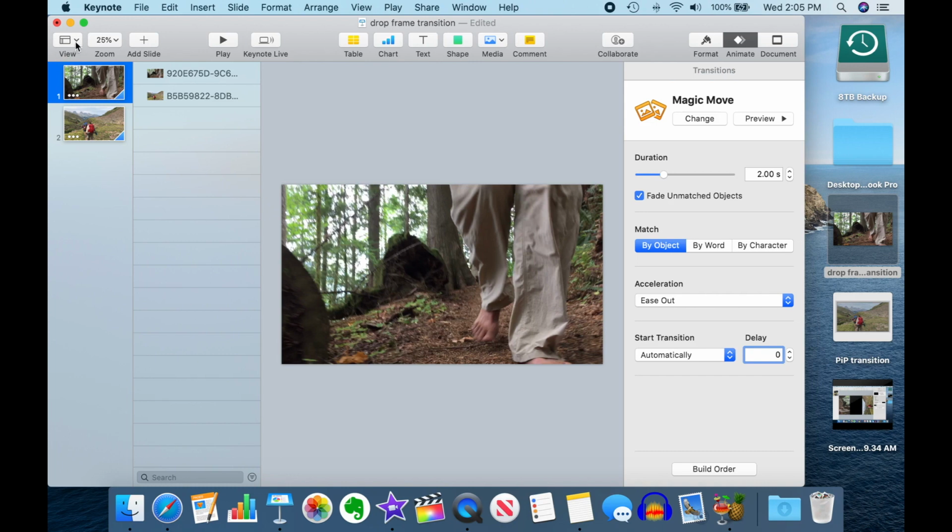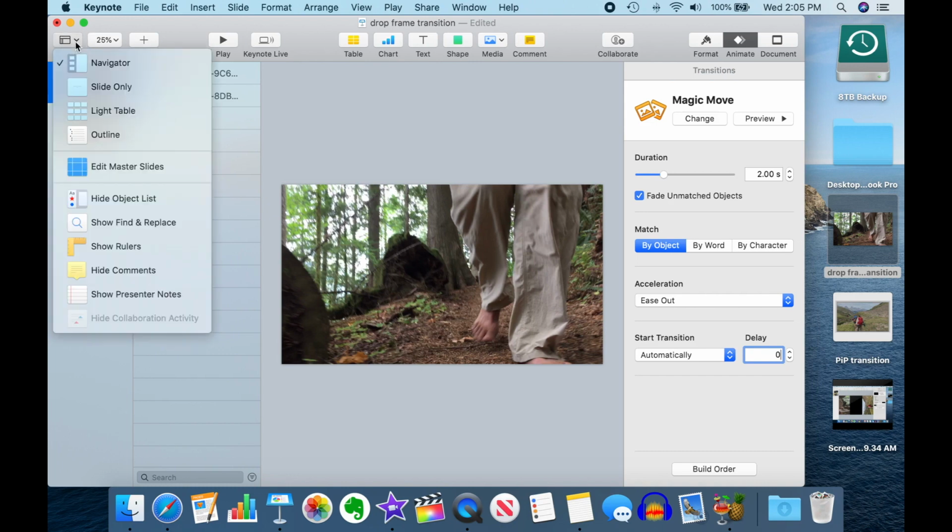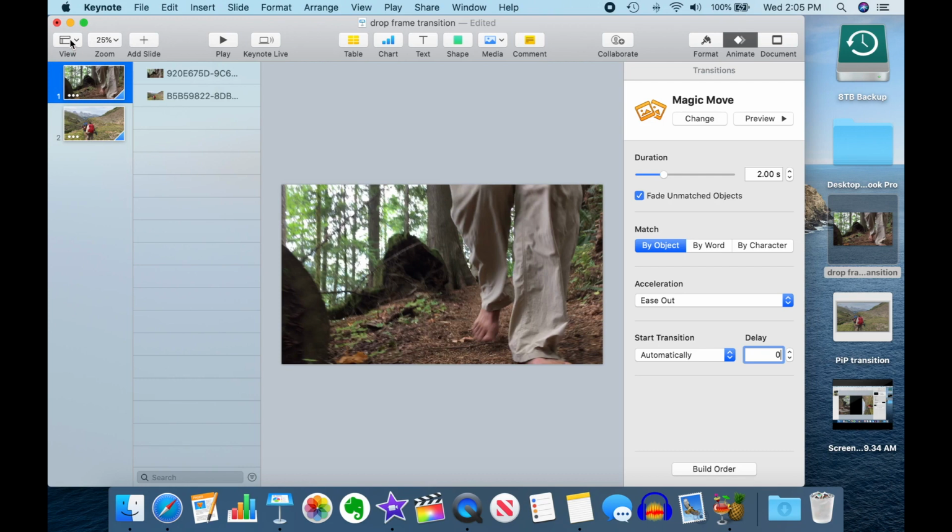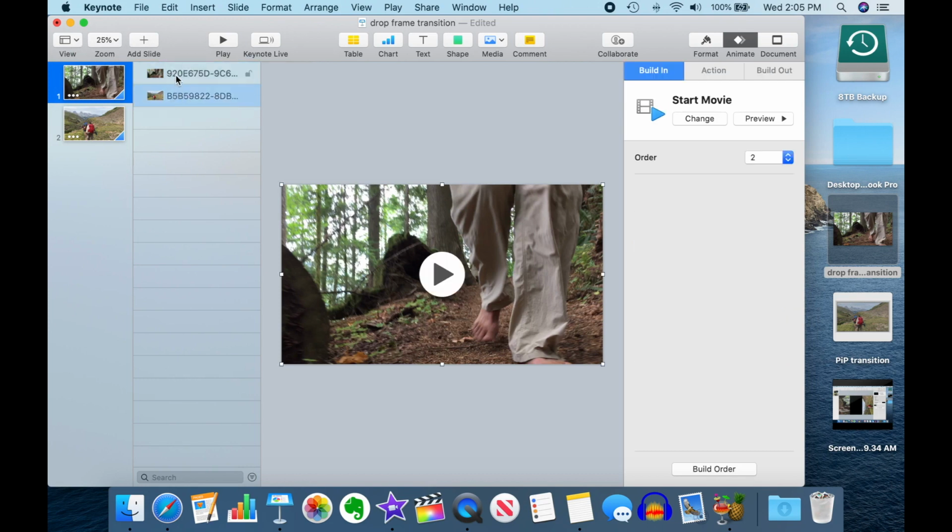So another thing, you can see what I've done here while I was offline. I also have the object list shown here. You can hide or show the object list. And this is kind of handy. You can use that when you have multiple layers of video clips, especially when they're full frame like this. It can be difficult to make sure you've got the right one selected. So Keynote does a good job. It has this little mystical ID number here, and then kind of a shrunken picture of which one is which.